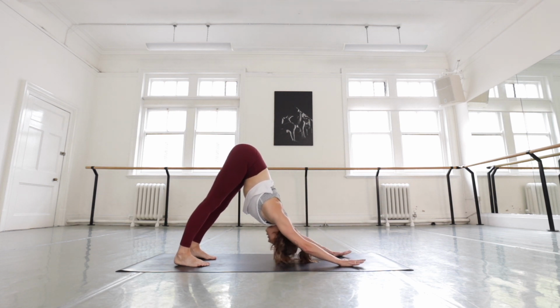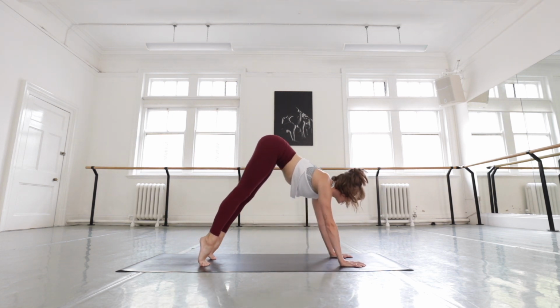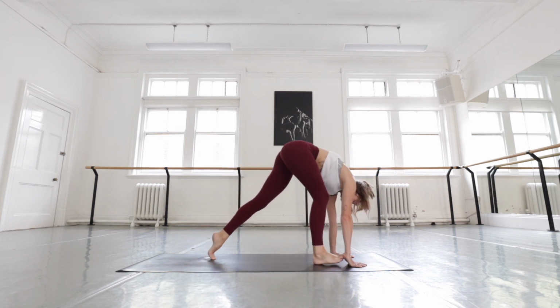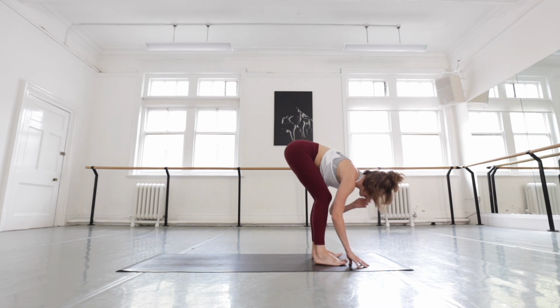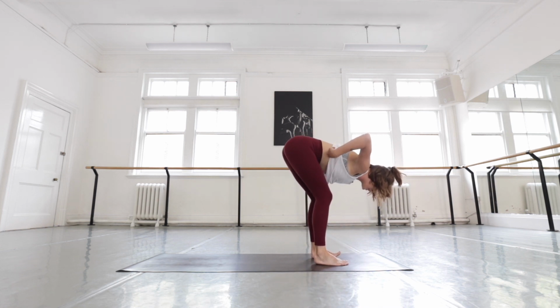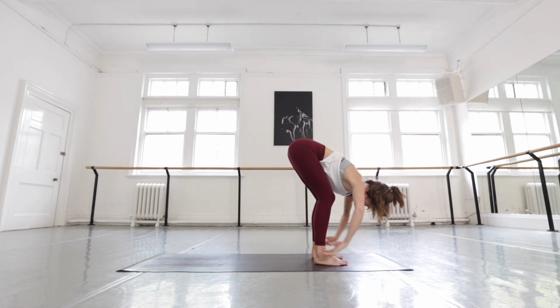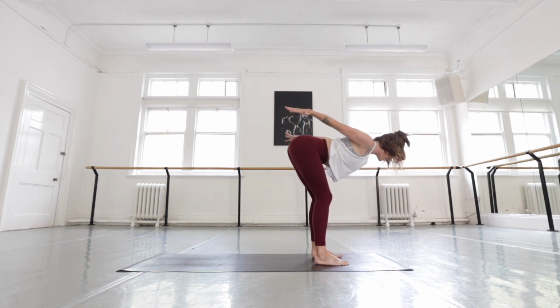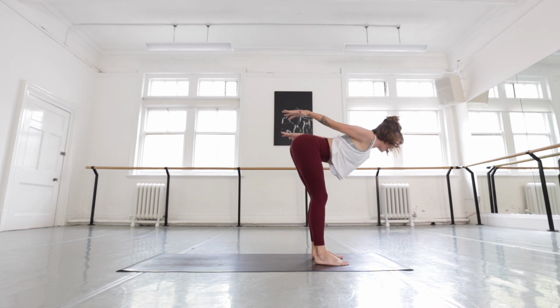And next time you inhale, come high onto your toes. Gaze comes forward to the hands. You can take a big bend and hop to the top of the mat, or you might step right foot, then left foot. Let's allow the feet again to be nice and hip width here. On your next inhale, again, aeroplane arms, lifting the heart. Knees can stay soft here, halfway.